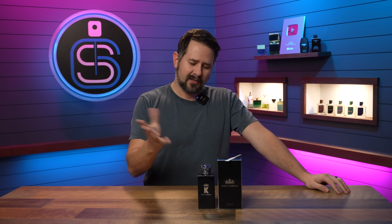Definitely comes across more mature than the other Dolce & Gabbana K fragrances, which is not a surprise. That's usually how it goes when you get the whole Eau de Toilette, Eau de Parfum, Eau de Parfum Intense, Eau de Parfum Intenser, Eau de Parfum Parfum Edition, and then finally the Parfum, followed by the Elixir, followed by Elixir Absolute. So we're kind of somewhere in that whole wheelhouse, but you know usually how it goes as it moves on up the hierarchy, it does get a little bit richer, a more sophisticated style to it, and that's what this is.